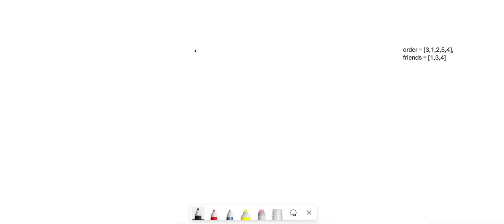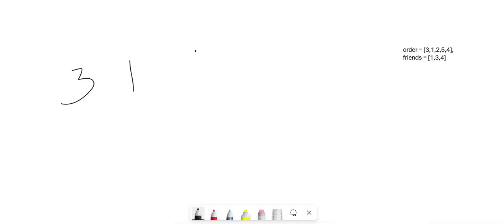First we will pick the first number from the friends. It's the first number, so we consider it as the first position. So our first position is 1. Now we need to pick 3. Actually 3 appeared before 1 in the order table, so 3 will come before 1.